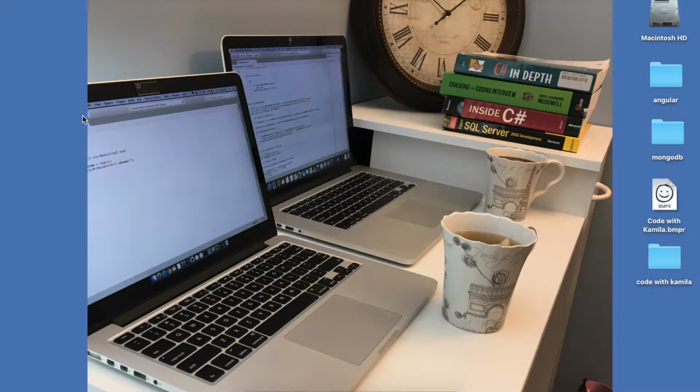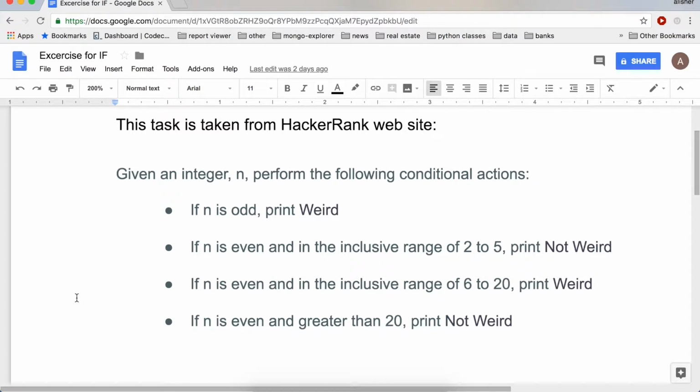Okay, so the surprise is today you will be doing something yourself. So you will be programming yourself. Without your help? Why not? With my help, maybe. So here's the description of the task you're gonna do today. It's taken from a HackerRank website. So we just take it as it is, okay, and you will try to build a solution.